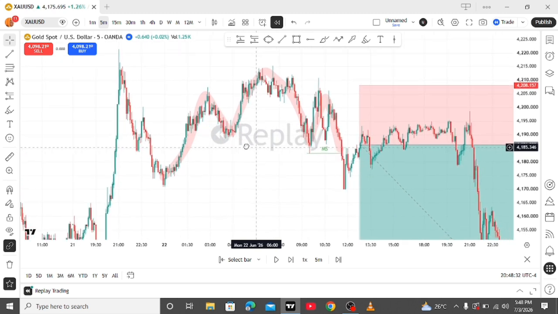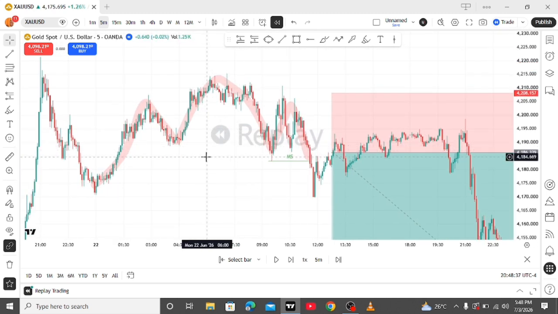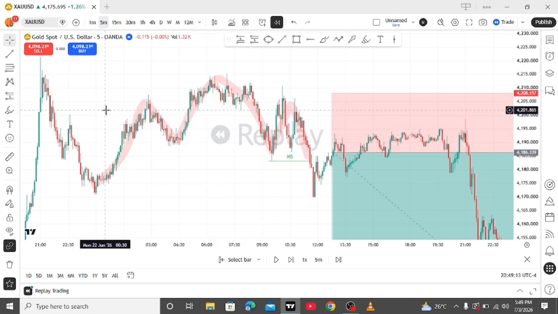So you should also take note of this. Not only is the market shift our reversal pattern. Yes, when we see a market shift, it means the market is about to go down. But we should also expect other reversal patterns like this head and shoulders or double top. So what I'm trying to say is that we should expect reversal patterns too. We should not focus all our mind on waiting for market shifts. We should also expect reversal patterns such as the head and shoulders, the double top or rising wedge, because they are also reversal patterns.